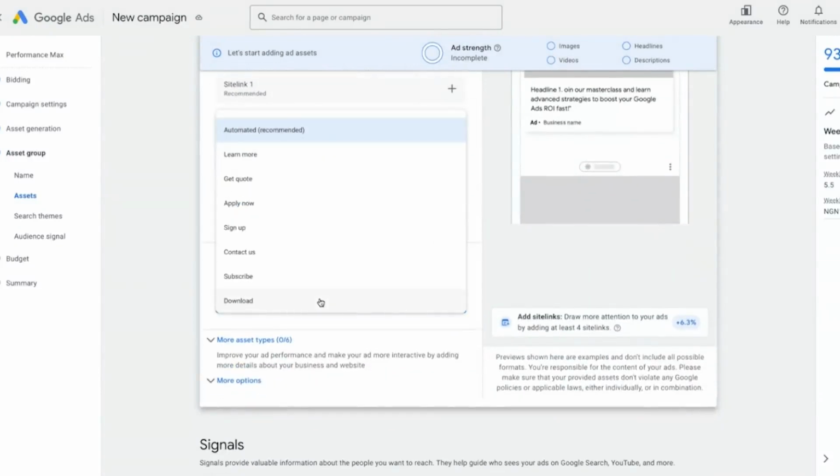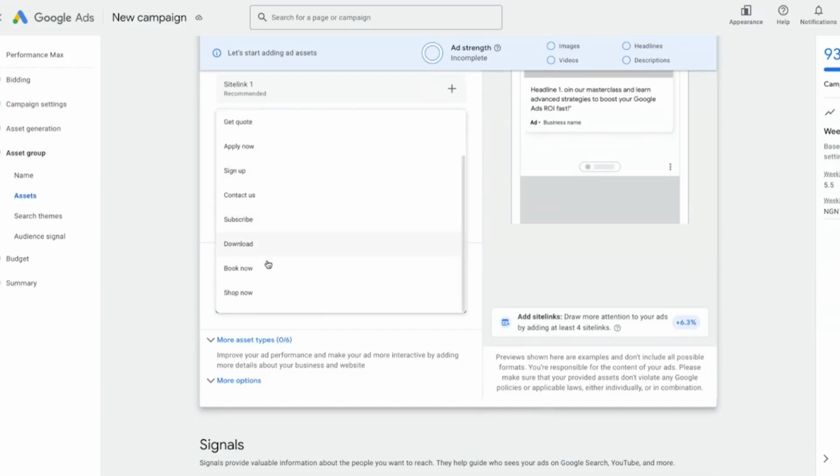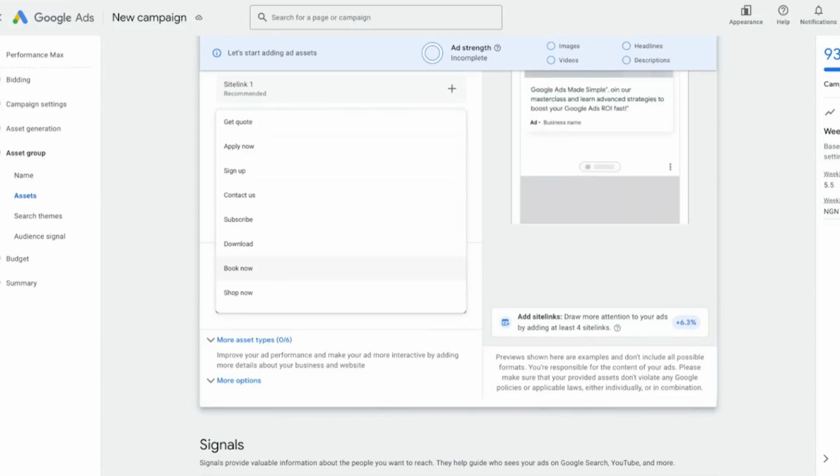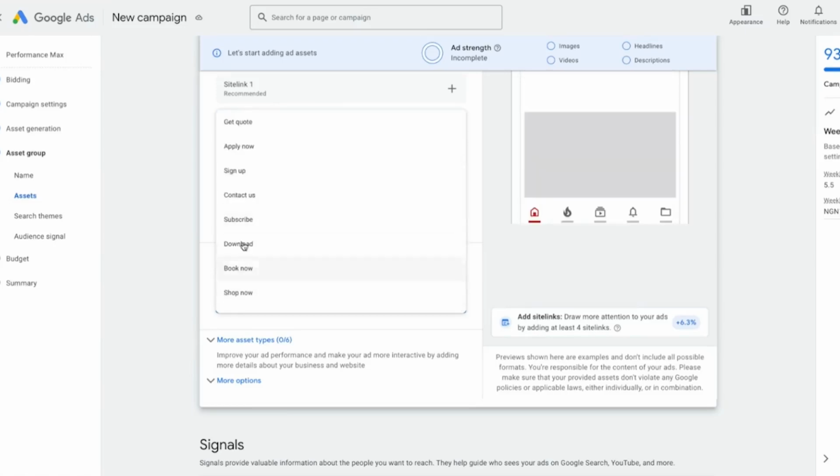Then call to action. What do you want them to do when they see your ad? Do you want them to sign up? You want them to download your app? You want them to shop? You want them to sign up for people that are into real estate, shop for people that are selling products or services or courses or whatever as the case may be, right? So ensure that you are picking the right objective, the right call to action for your business. So for you now that somebody needs to download your app, you should not use shop now, straight to download, right? So tally the right call to action to what you're trying to do, right?